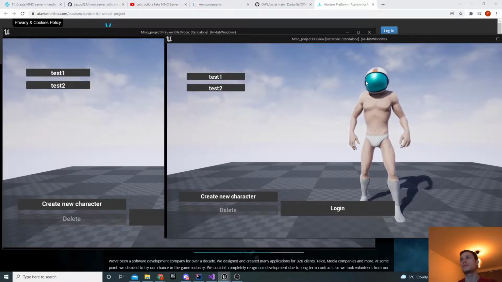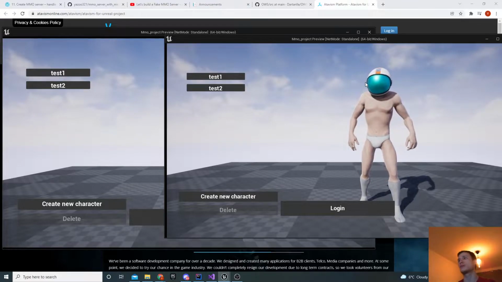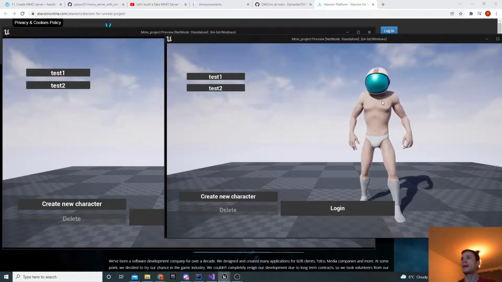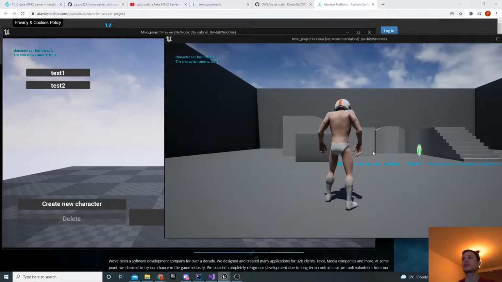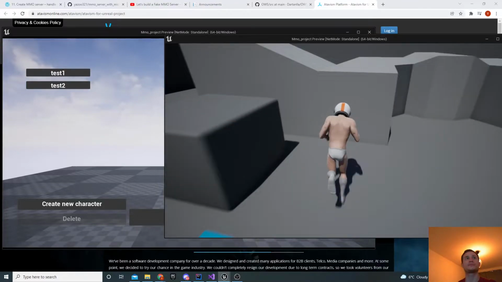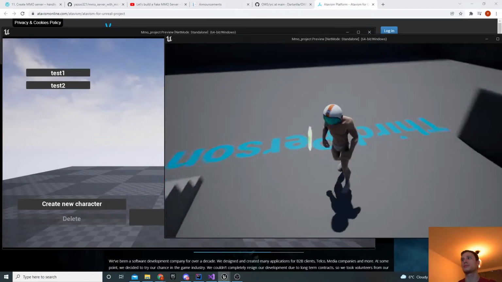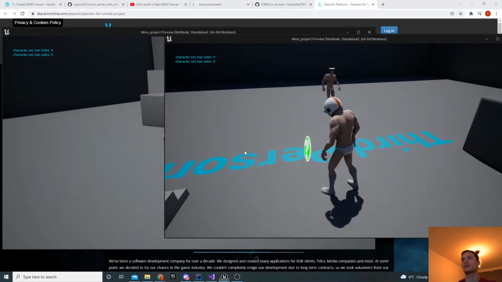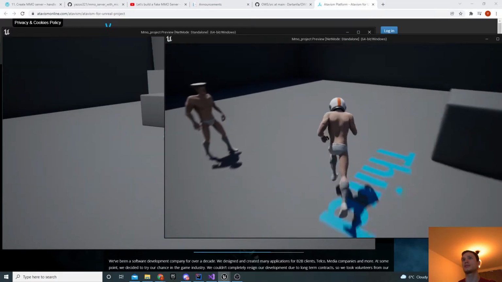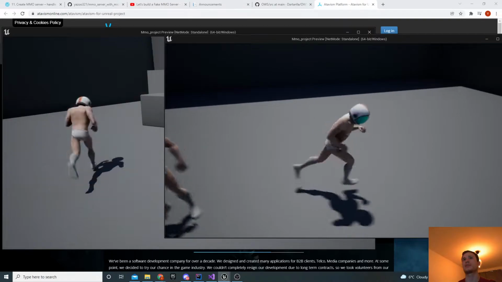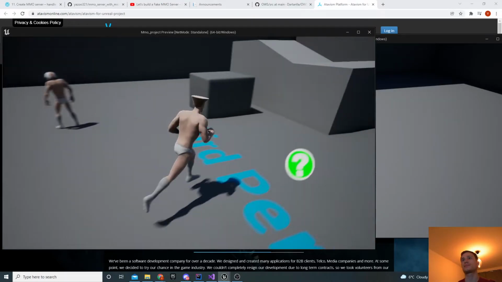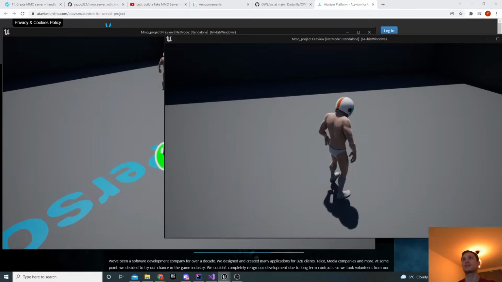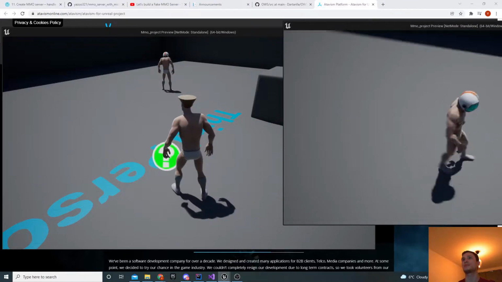So you might be familiar with this screen. This is the character selection screen that we left off at in the previous video. We're now able to click login and go to this world, right? I'll just position this guy like this so we can see a bit more. And I'm now going to log in with my second character. Let's just run around here. So you can see, let's position this guy here. We'll move this a bit more.